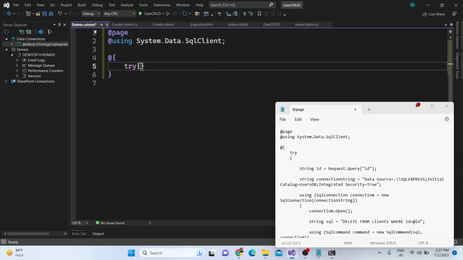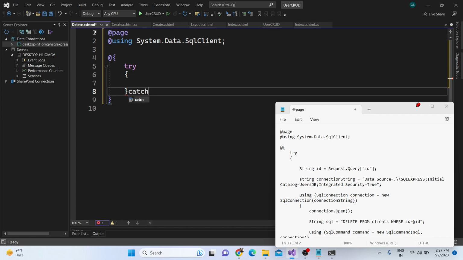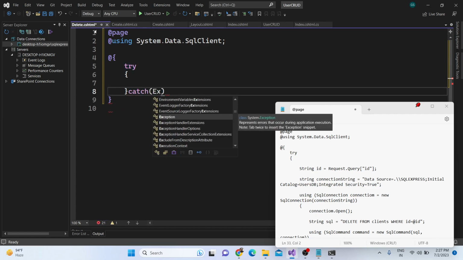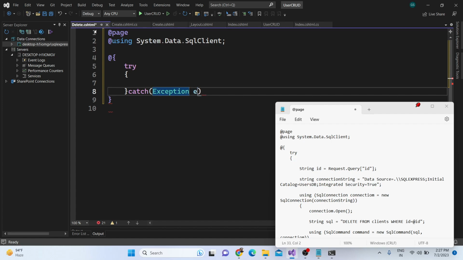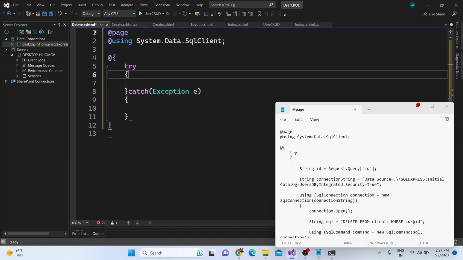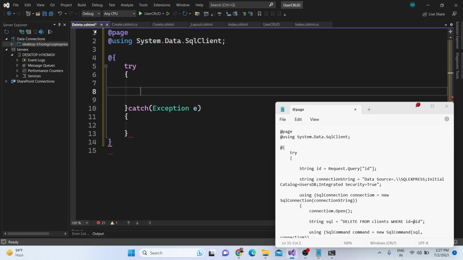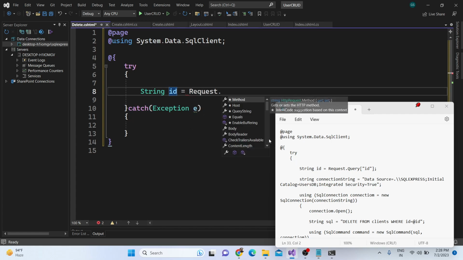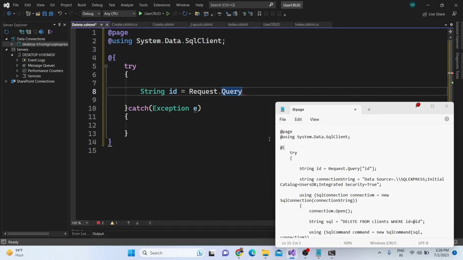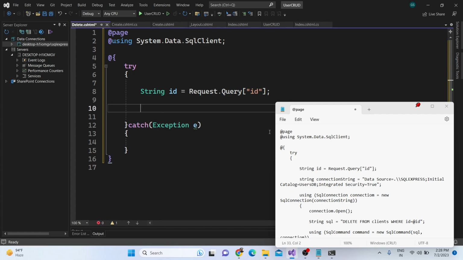So we will say inside try catch block, guys, first of all we will get the ID of the user that you want to delete. We will capture it using Request.Query. So we will get the ID of the user that we need to delete.